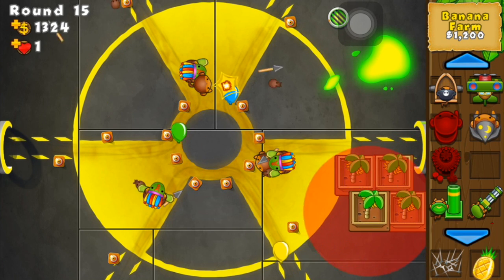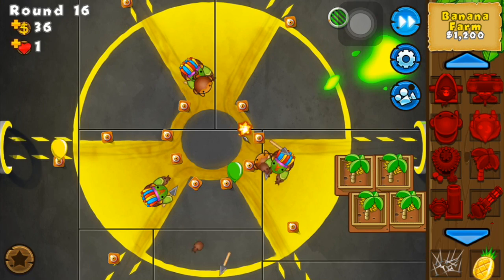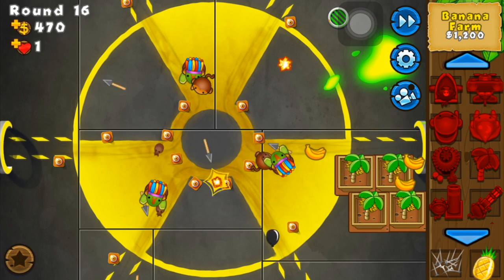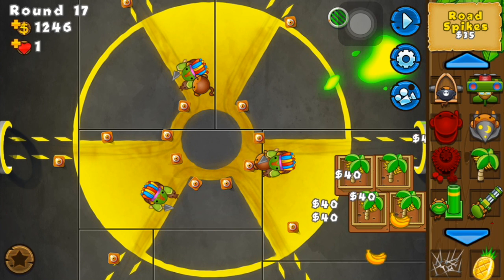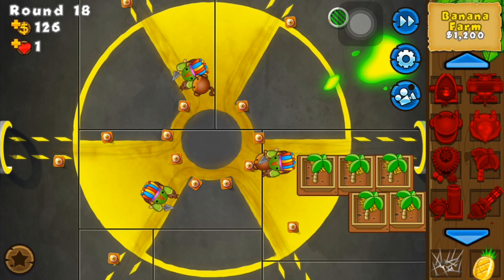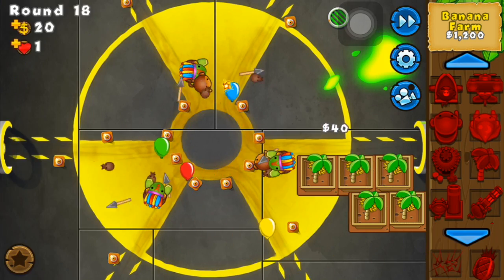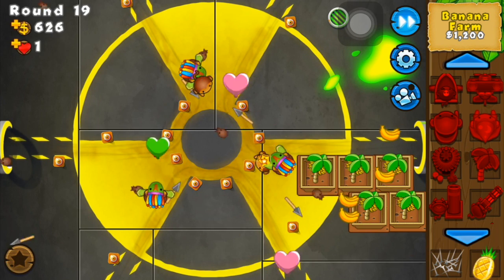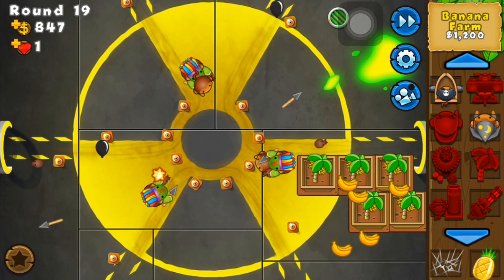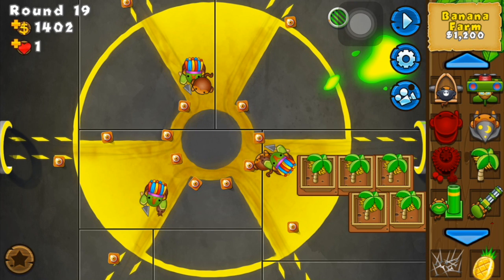And you want to allocate as much of your money as you can to farms. Don't be afraid to road spike if you need to, because this strategy does give you a bit of panic space where you can place a few extra road spikes. As long as you don't spam it and place like 20 when there's one red balloon about to go through. But other than that, you probably should be fine. And then just slow down if you need to.